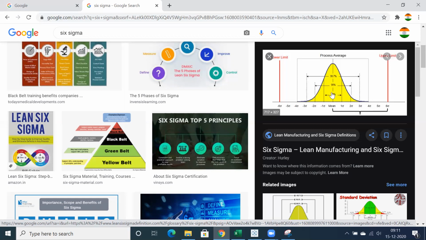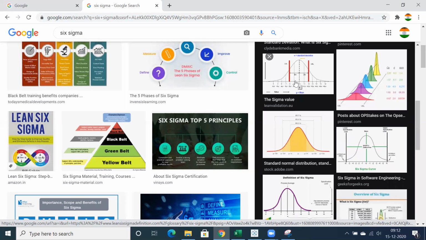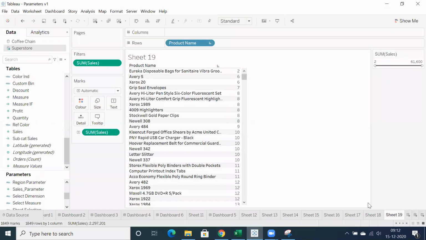So who are the customers who purchased the product, whatever the range of sales? We do analysis on the sales range and the total number of sales that happened across that particular bucket. That is what we call Six Sigma. You can compare the same analysis with Six Sigma. That is what a histogram does. A histogram is also doing the same thing.